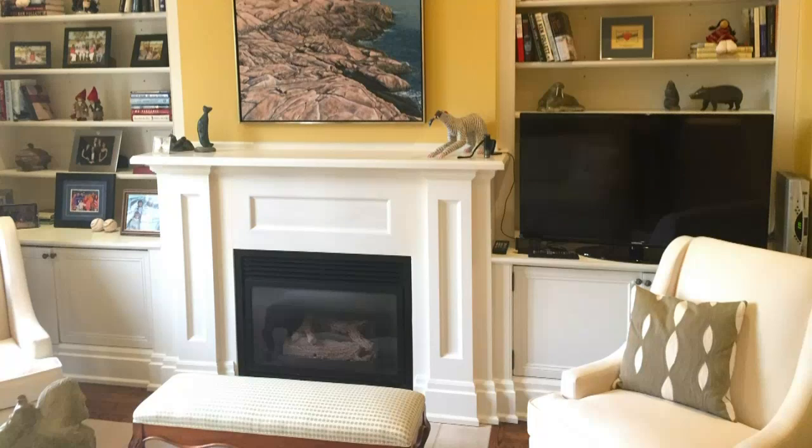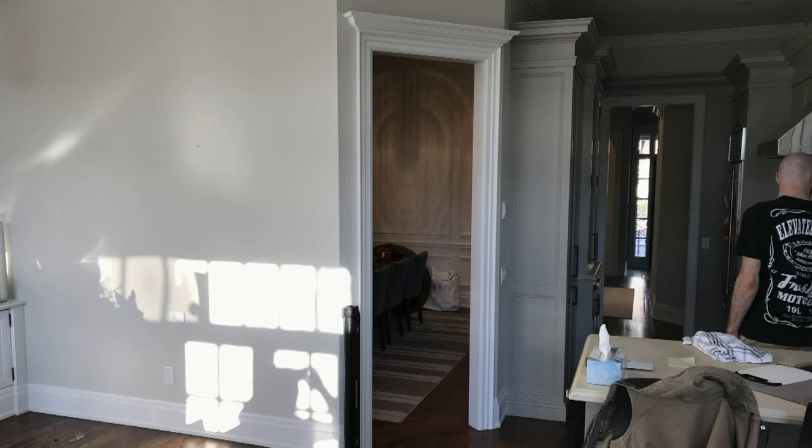Always edit, edit, edit. She lived in a condo before and moved to this house that was three times the size, but she found herself using only certain areas, and the wall cut the dining room up so much that she wasn't using it. It was almost like she moved into a smaller house. So the answer here wasn't to renovate the kitchen — it was to knock down that wall and create more space by making it open concept.